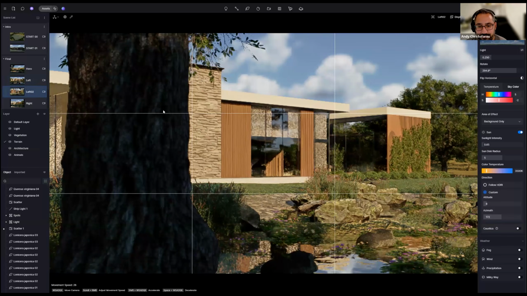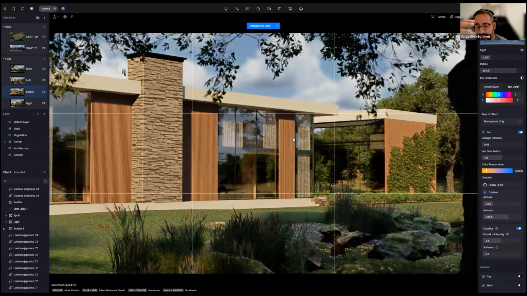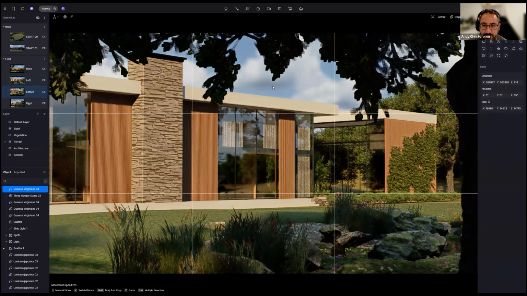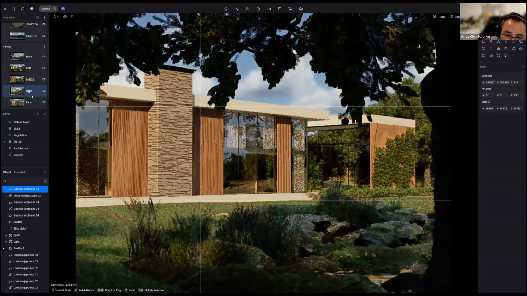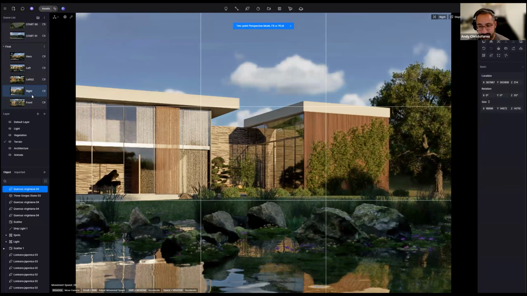So I'll show you some other views. This is that framing thing I was talking about again. This is just a tree that we have over here, and we're using depth of field again to blur it out, and we're using contrast, so it's dark in the foreground, bright in the midground. Okay. And then I need some water.